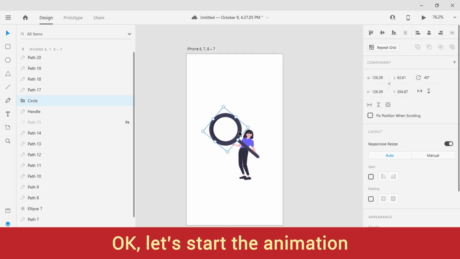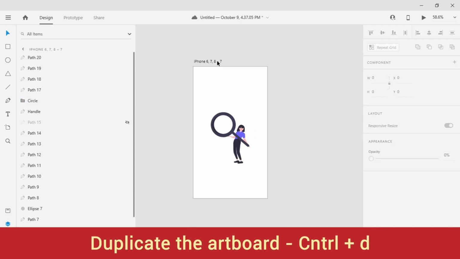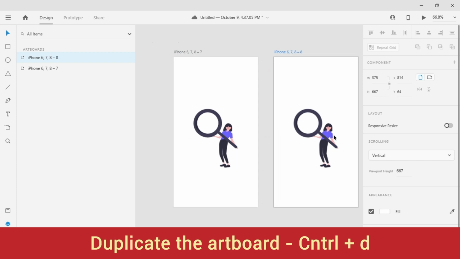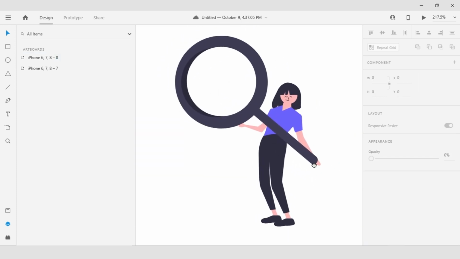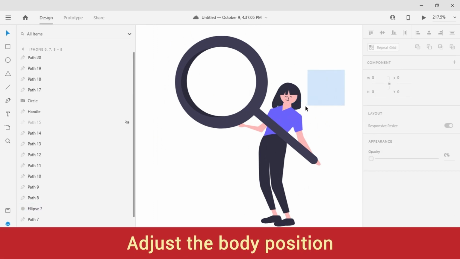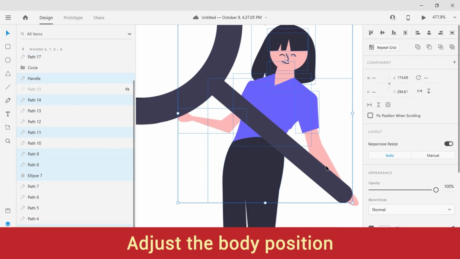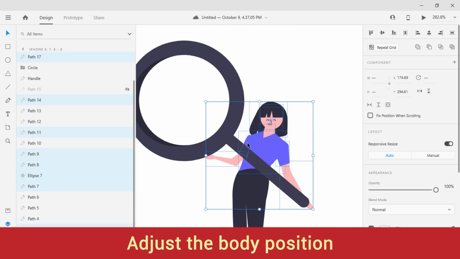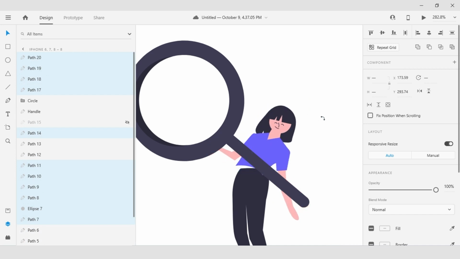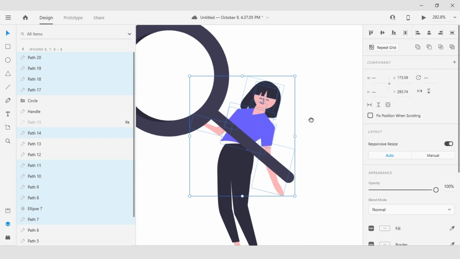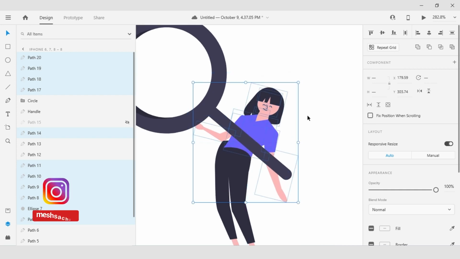Let's start the animation. Let's select the artboard and duplicate it. Ctrl D is the shortcut. Now let's adjust the body position. Let's drag and select the upper part of the body and rotate it a little bit so that it looks like she is getting ready for the movement to rotate the search glass.